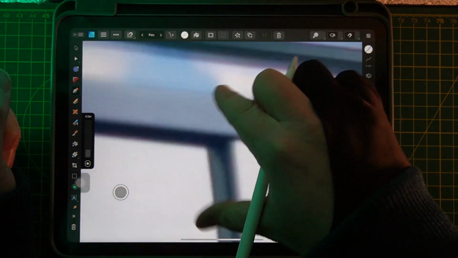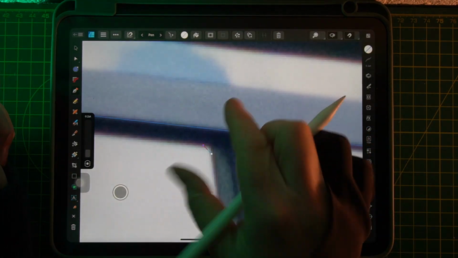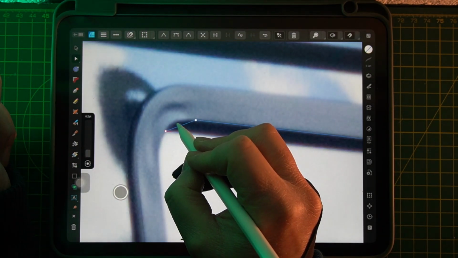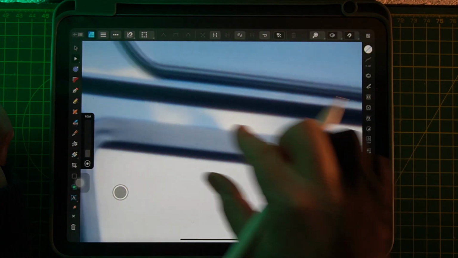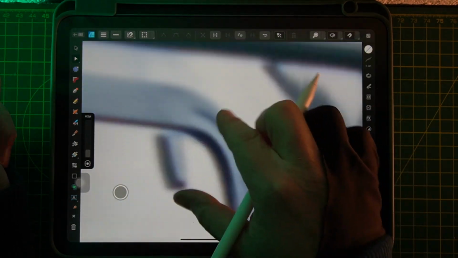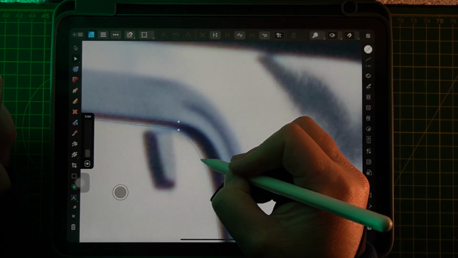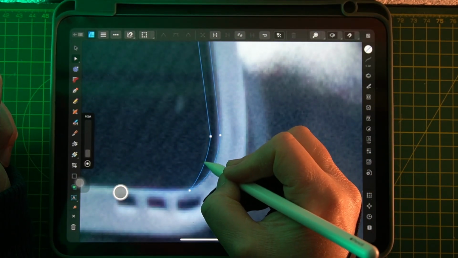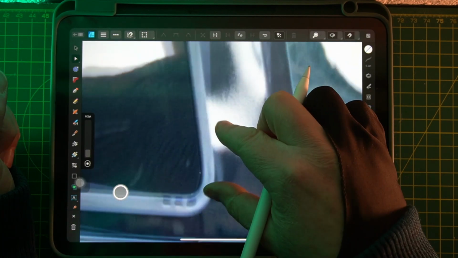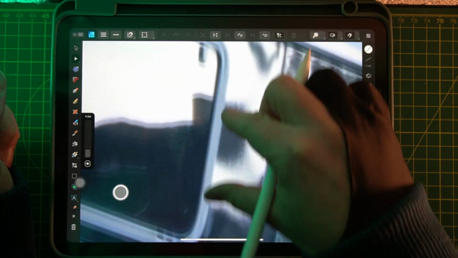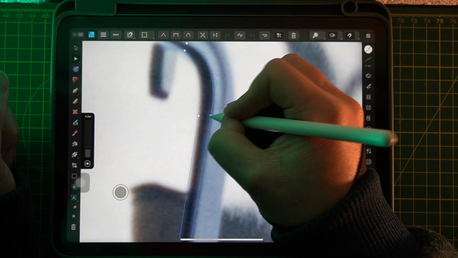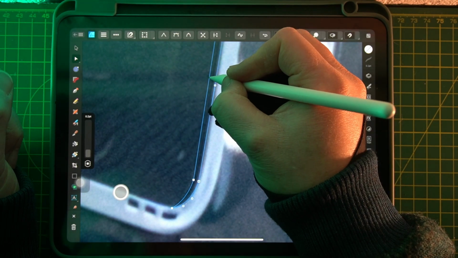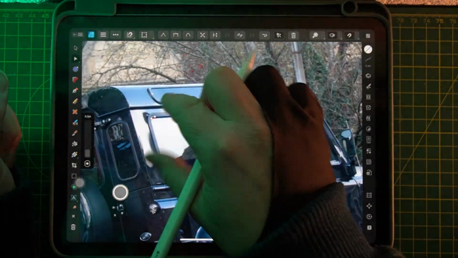pick up this frame, put a little radius in that one, and then back to the start. Pick up the node tool and we'll go back round. And then just put the corners in. Not quite happy. That's a bit too far over. Let's just move that in a little bit. Okay, that's looking pretty good.